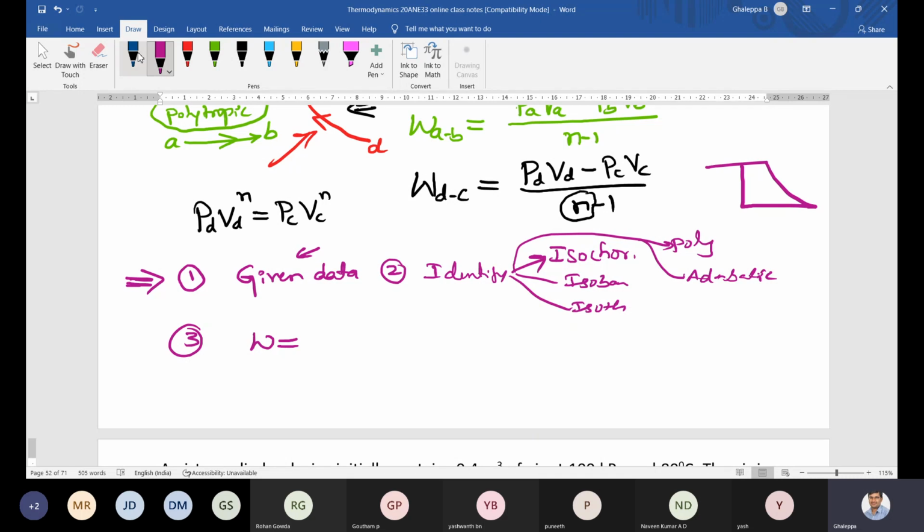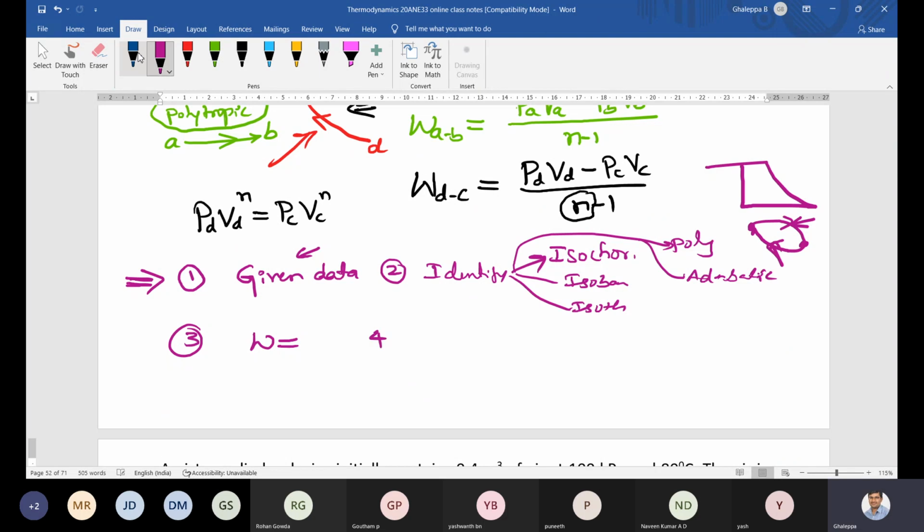For example, you are coming from home to college. That is one process. Now after the classes, again you are going back from college to home. So how many processes are there here? Two processes. Calculate the work done for the first process, calculate the work done for the second process, add these two, over. Simple. Expression for work done.